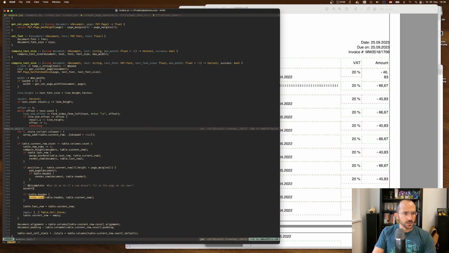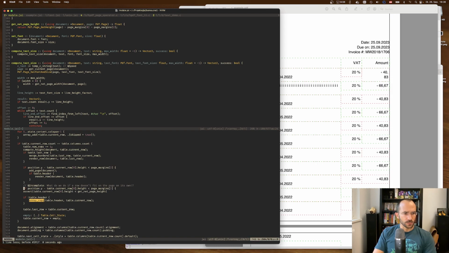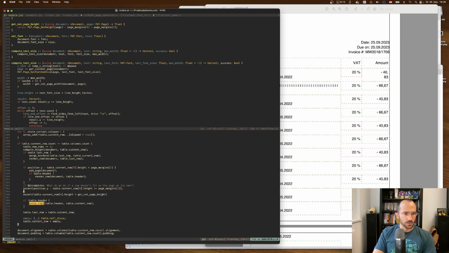Let's make it crash at least. Assert table current row 0 height is less than get net page height. No, it's worse, because the header might also affect this. Assert that this is greater or equal to the margin.